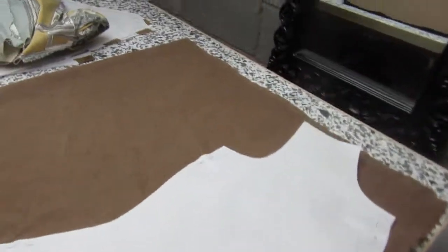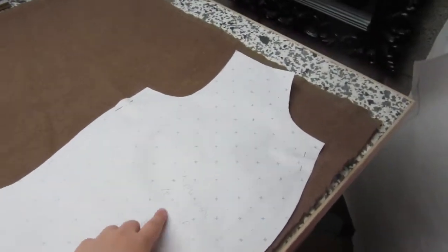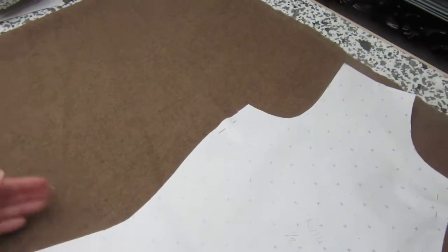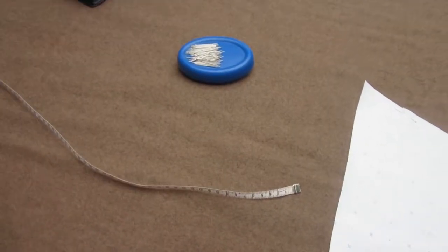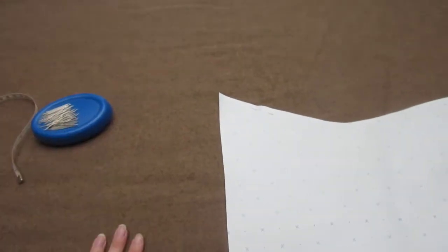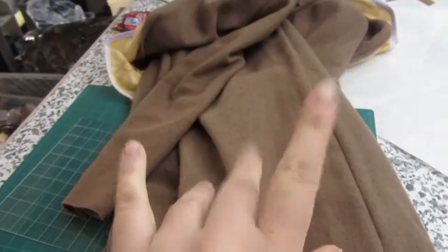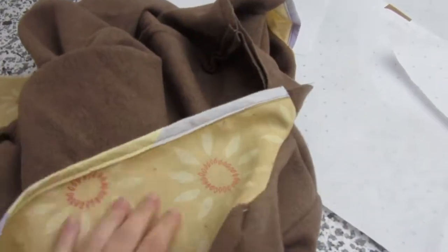Hey, it's Monday — it is kirtle cutting-out day. I have the front bit pinned here. I can't quite get both sections right next to each other but that's fine — I've got about four or five metres of this wool so there's going to be plenty. I'm just cutting it out and triple-checking all my measurements because I really don't want to get this wrong.